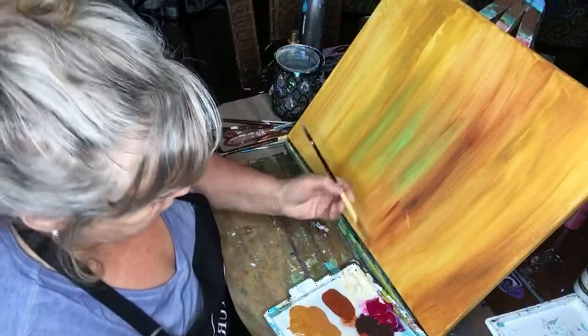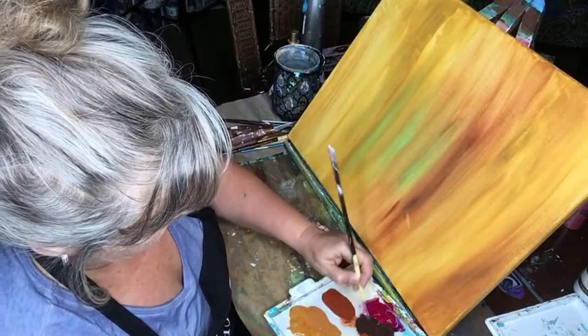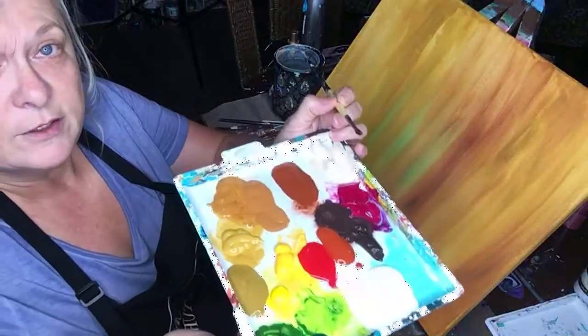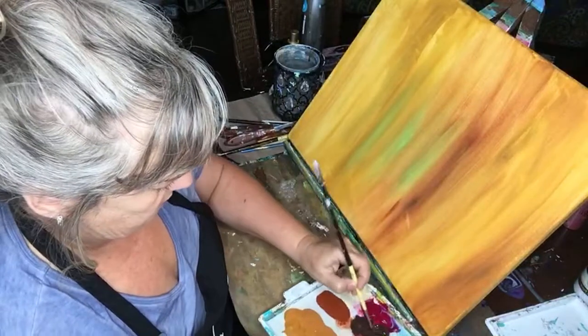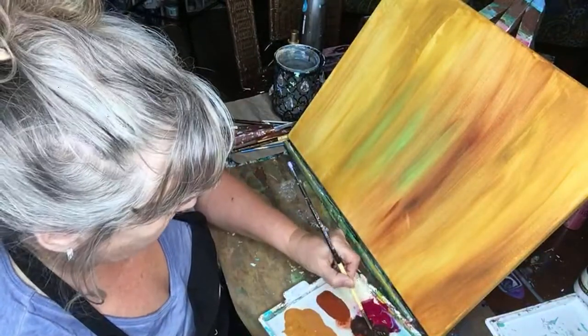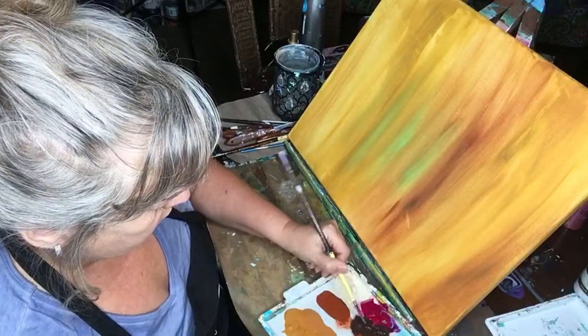So I'm going to use my brush. I'm using my wet palette, and it's just full of fall colors. And I misted it down overnight even though it's a wet palette, so my paint's actually pretty thin this morning.